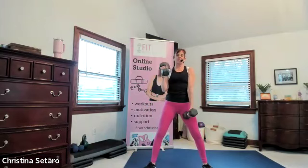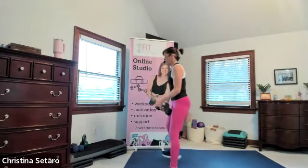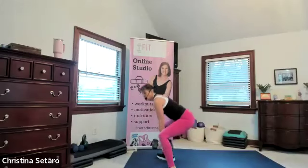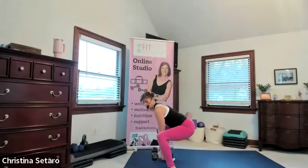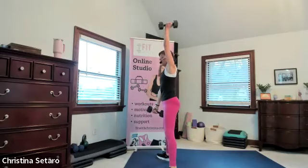Now I'm not going to put the weights down again, but I'm not going to go super fast because my weights are a little bit on the heavier side. It's not a plie because it's a sumo, more glute-based squat. You have 10 seconds left. Again, you can make it just a sumo squat curl if you don't want to go over.